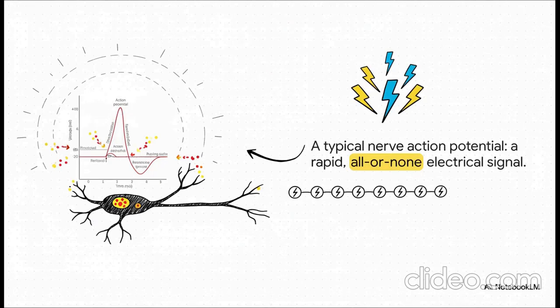And all of this careful ion balancing leads to this beautiful dramatic event, the action potential. It is a brief, massive, all-or-nothing electrical signal that cells like your neurons use to basically shout messages across long distances. For your exam, you've got to know the key parts of this drama: the stimulus that pushes it to the edge, that lightning-fast spike of depolarization, the dramatic repolarization back down, and then the refractory period, where it kind of catches its breath and resets.